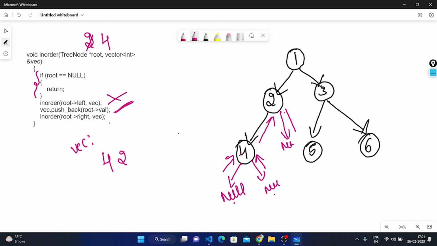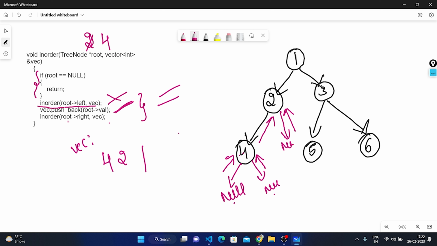So we are going back. Now see, left has completed, root has completed, right has completed. Total these 3 have been completed. Okay. This 1 is called upon this left subtree. Now we are printing this 1. This left has been totally completed. Okay. Now we are printing this 1.